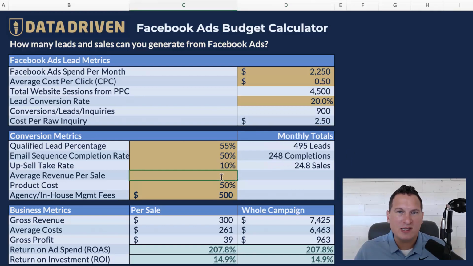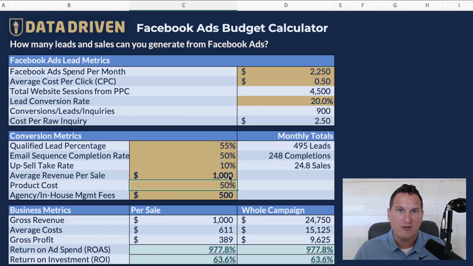Now, it depends on what the upsell is, what the next step is, but depending on what it is, you can see if 10% take that, it really depends on how much you charge for it and what your margins are, how much the product costs, whether this is profitable or not. So if we charge $200 for the upsell, this is not profitable for the business. We don't actually have a positive return on the investment. But if you were to do a $1,000 product, obviously this becomes much more of a return on investment.